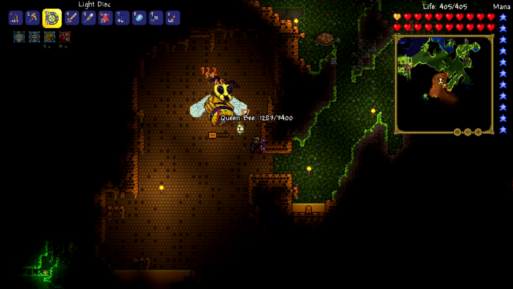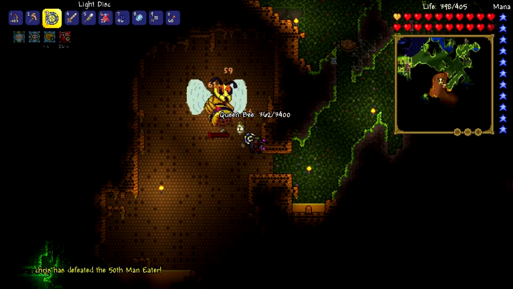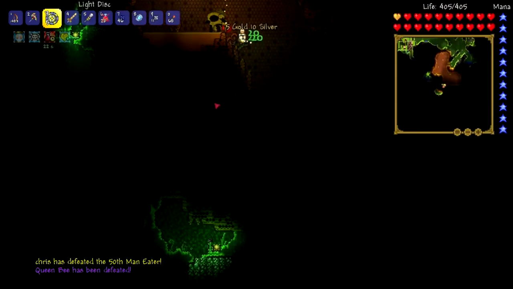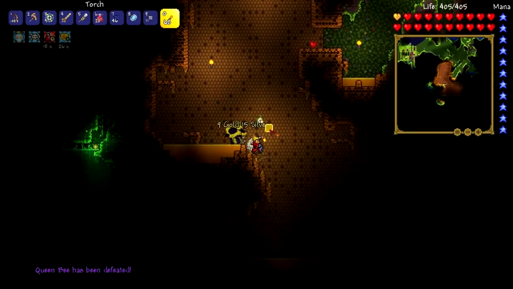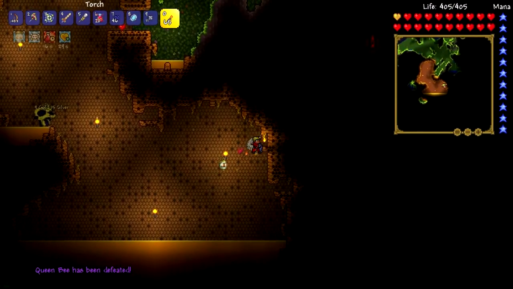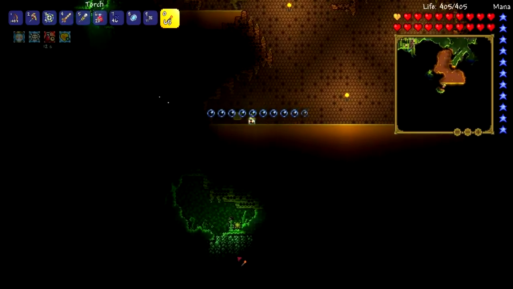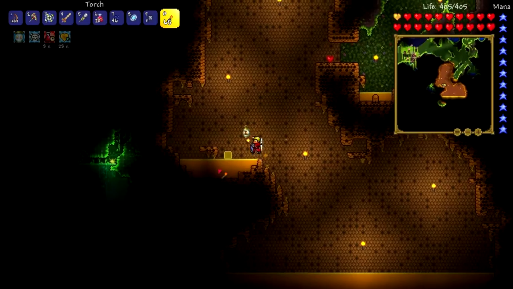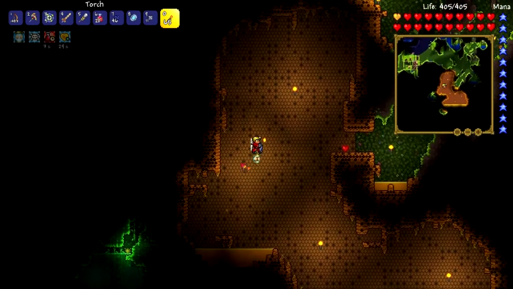I like how even these man-eater plants do more damage than the queen bee. Yeah, defeat the 50th one. Wow, she's just hanging out, relaxing, maximum cool. What was that? She has mushrooms, beeswax. Not bad for getting gold, like coins. I think that's all iron or tin. Just looks green, thanks to the green light.